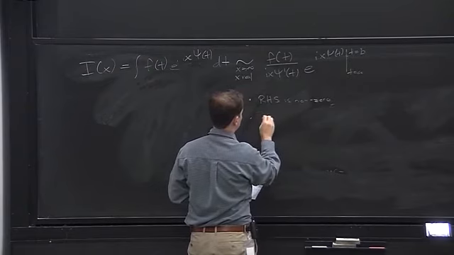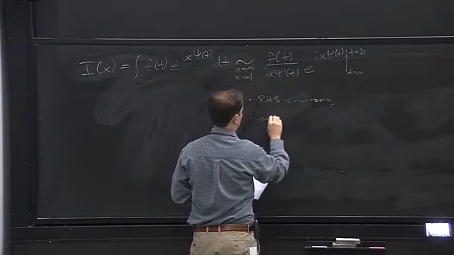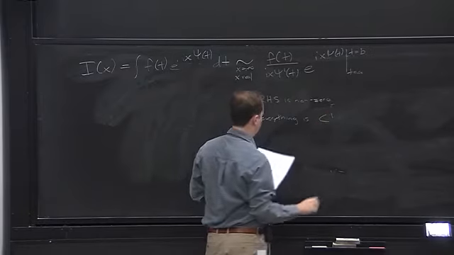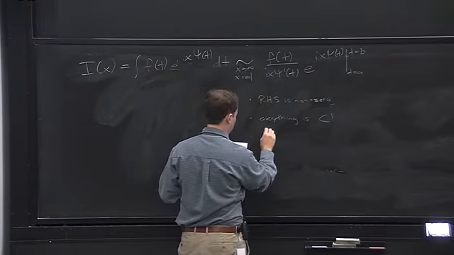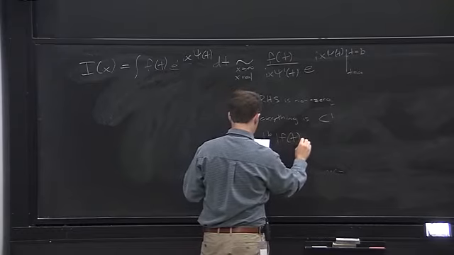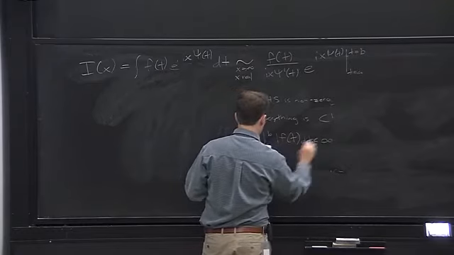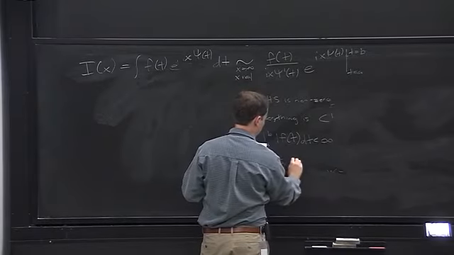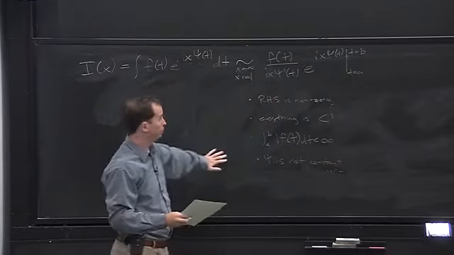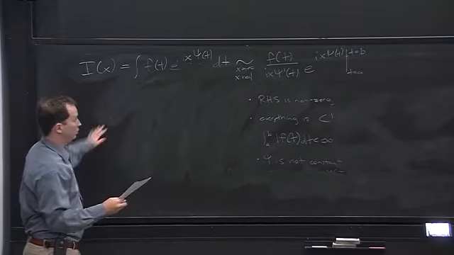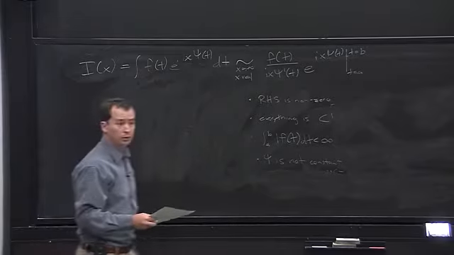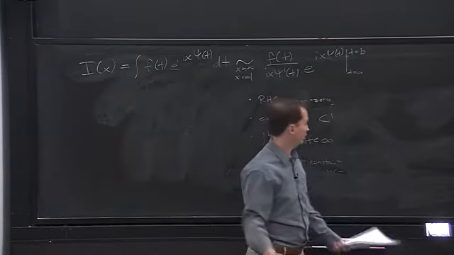Everything is continuous and at least once differentiable, and the integral of the absolute value of f is finite. And psi is not constant. These are all the case here. So from this formula and our saddle point formula, we can determine the contributions of the two endpoints and the saddle point.